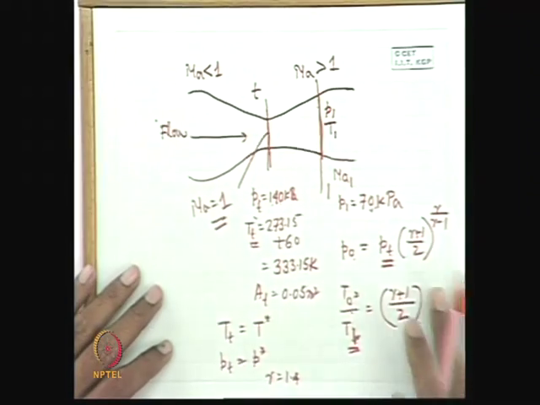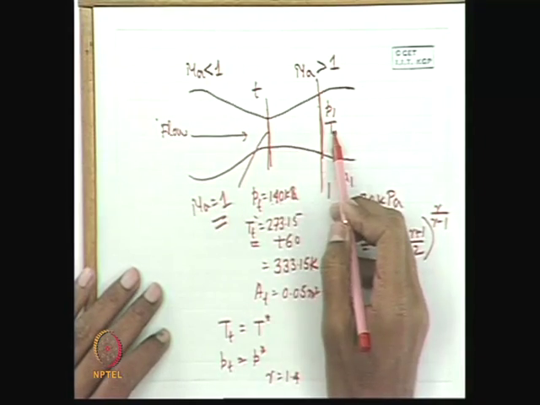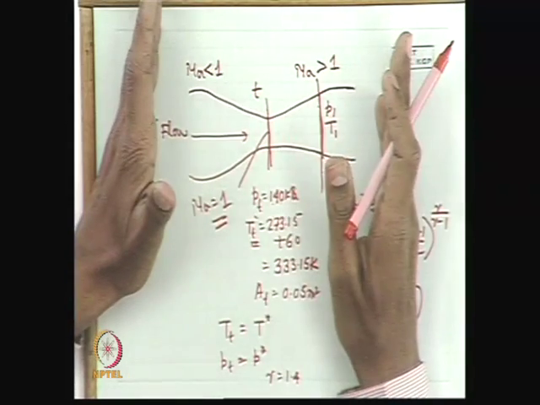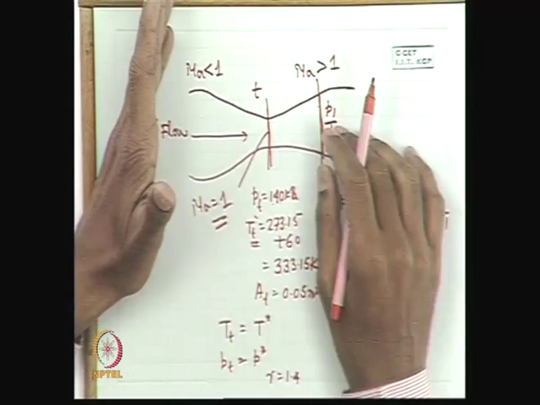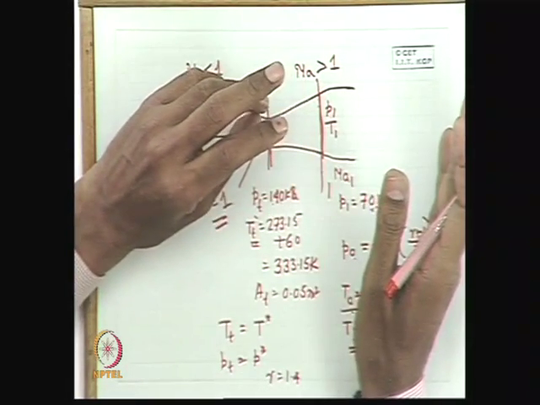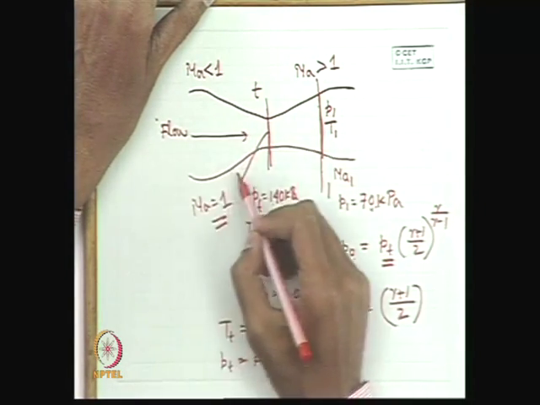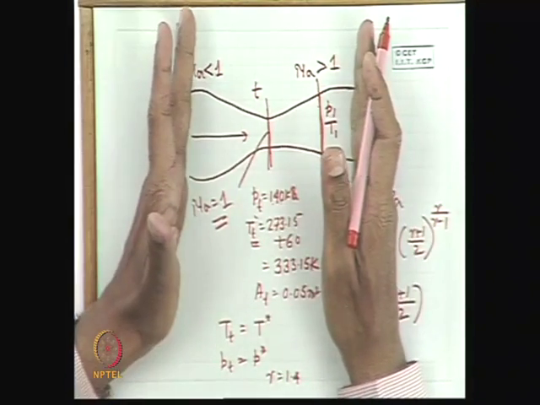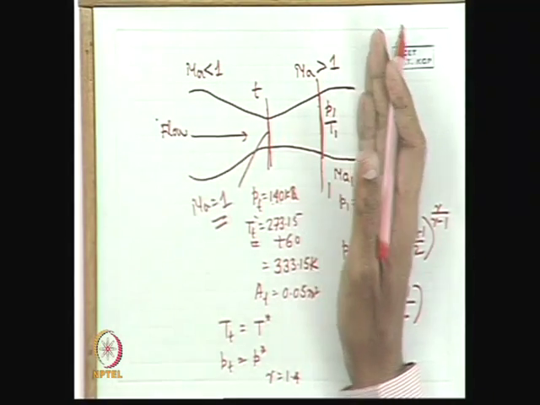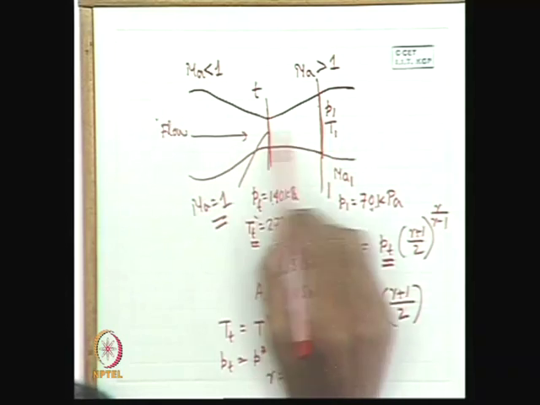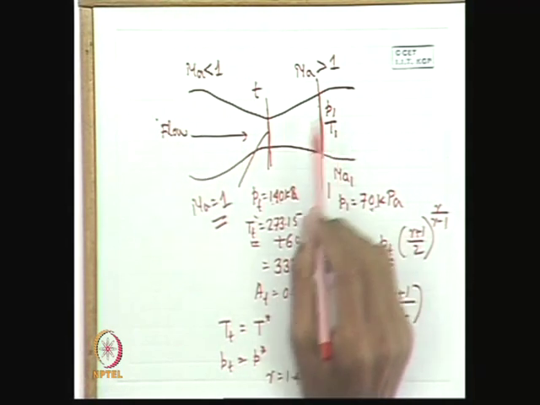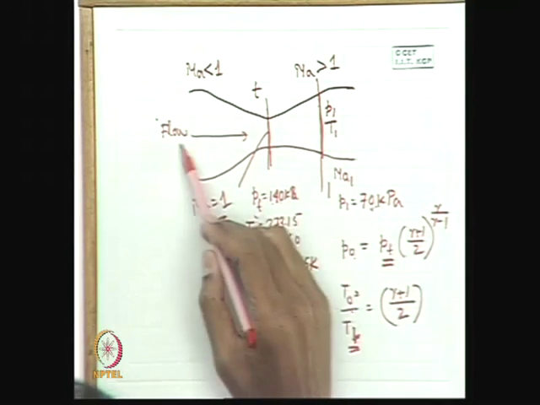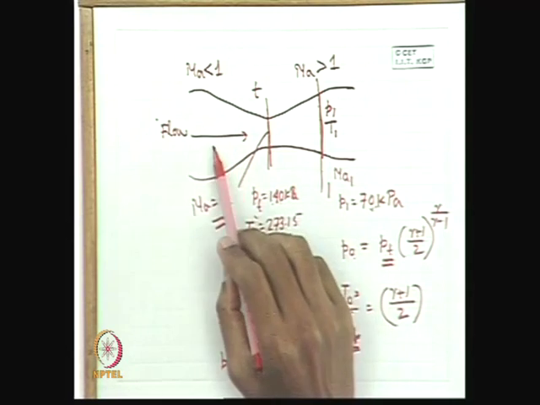Similarly, when the problem is posed tactfully through a convergent divergent duct, don't hurriedly consider this duct as a nozzle or continuously a diffuser. It will act continuously as a nozzle or diffuser when one part is subsonic and the other part is supersonic. That means the supersonic flow will be diffused in this part and again a subsonic flow will be diffused. This will be acting as a continuous diffuser or a continuous nozzle. In that case, the conditions will be accordingly given, but it can act as a venturimeter. So, you first decide whether it is a nozzle or a diffuser or a nozzle and diffuser mix.